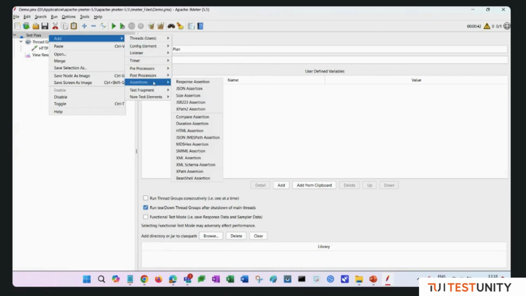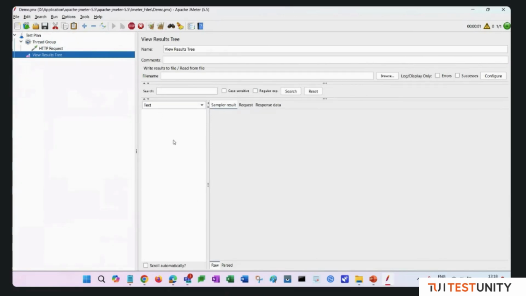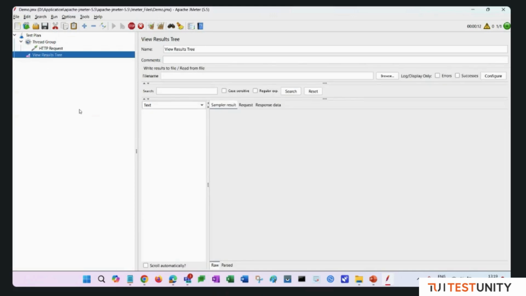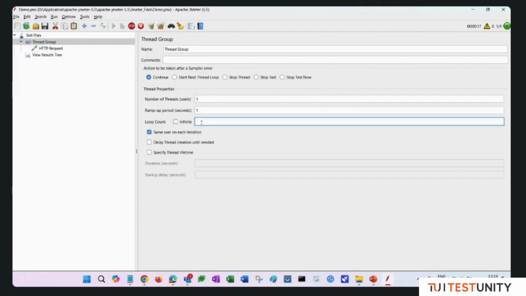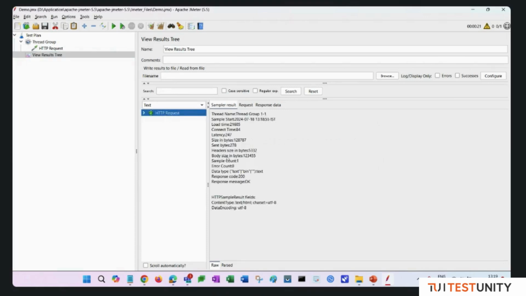There are some assertions we can set, like here if I run the test case. So I can see the result.